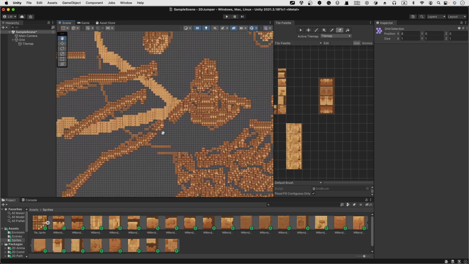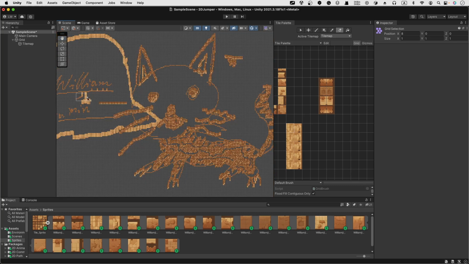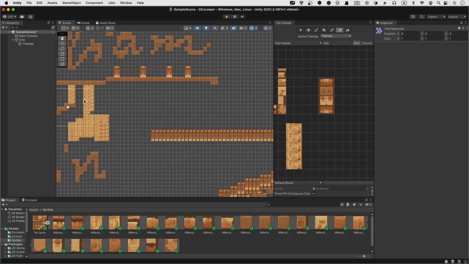Remember the starting point is here, so we can erase some part of it to generate a tunnel so they can jump here, and of course you can also draw and add some part of it. Once you're satisfied with it, you can erase that.